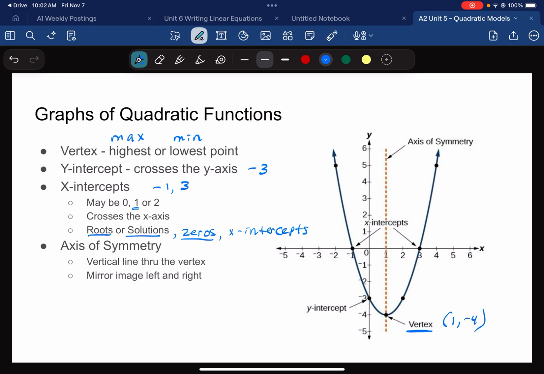through the x-axis. So last piece of information is the axis of symmetry, and it's just a vertical line that acts as a mirror of the left and the right halves of the parabola. They are mirror images of each other. If you plot a point on one side, you can plot a matching point on the other. And this particular axis has the equation x equals 1. It's just going to be x equals every time, a vertical line, and it's going to be the value of the vertex. The x-coordinate of the vertex is the value it's equal to. So in this case, x equals 1.